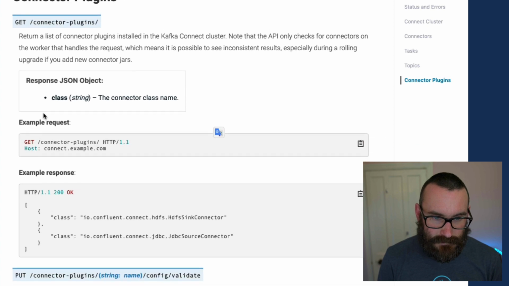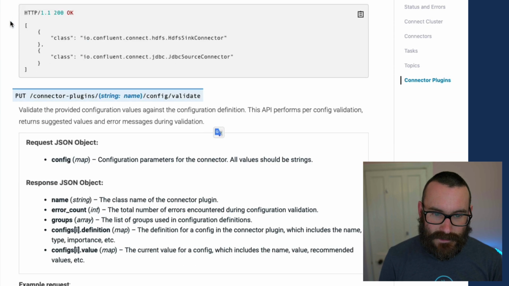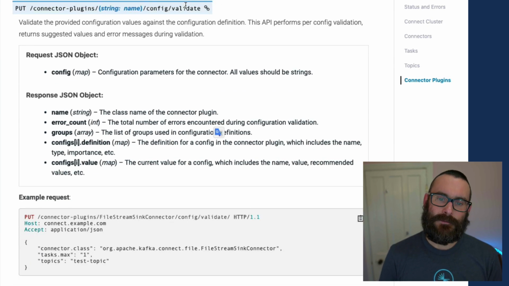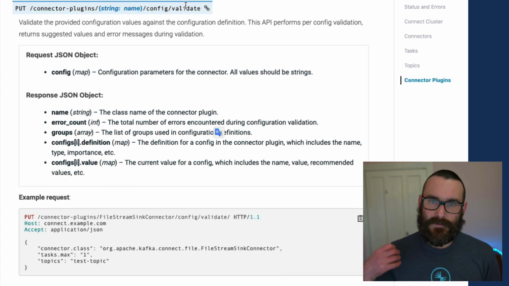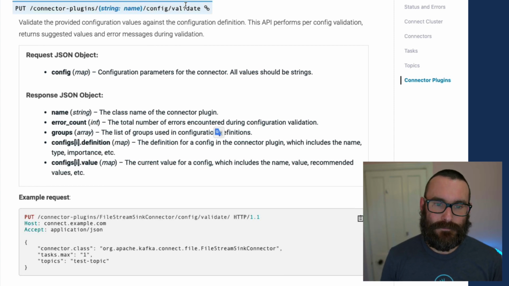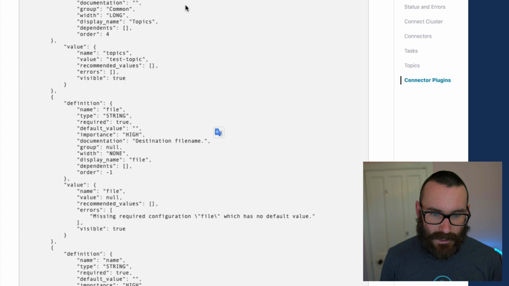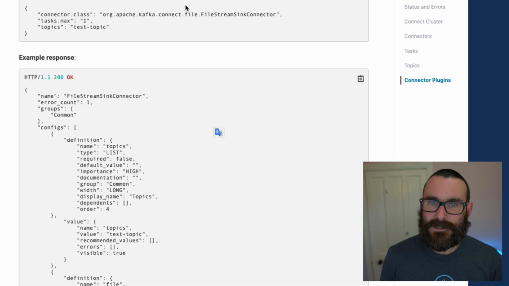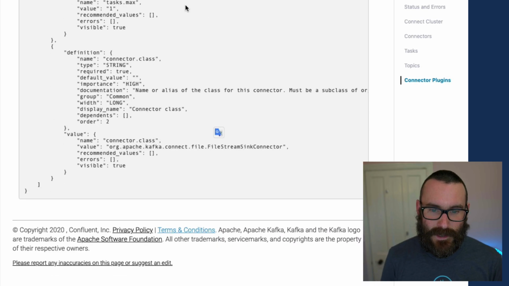So we've got connector plugins, that lists out the plugins. Validate one, this one I suppose you could use, I don't tend to. Validate says give me some configuration, I'll tell you if it's valid based on what the connector plugin needs to know. So if you're connecting to a database, can it connect to the database, and it won't actually go and create that connector. So that's kind of useful if you want to. I tend to just run it as create the connector, and if it works, it works. If it doesn't, then it tells you what the error is anyway.